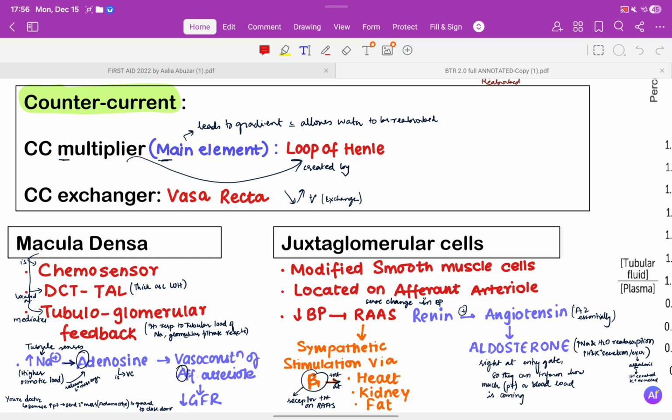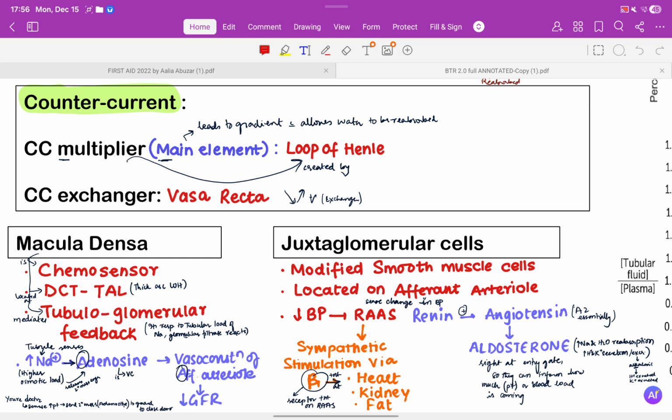So this happens when there is a BP decrease, the RAS is activated via juxtaglomerular cells, and the blood pressure increases. In RAS, one A was angiotensin, and there is aldosterone. What's the function of aldosterone? Aldosterone increases potassium and H plus excretion, and sodium and water reabsorption. So both of these will increase the BP.